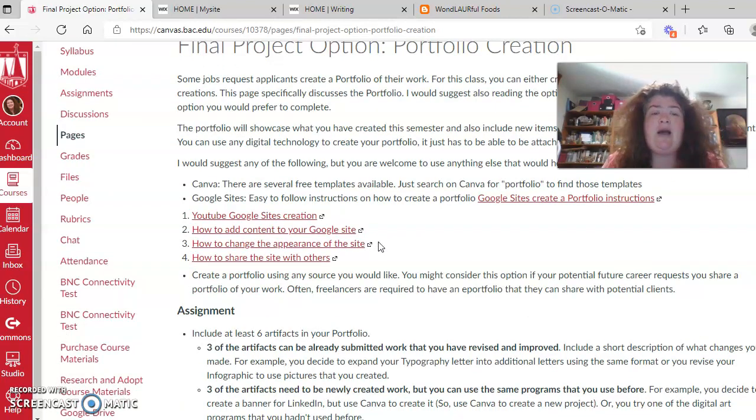So there are a couple places that have free templates for portfolios. Canva, that at this point you know relatively well, has a free template available. Just search portfolio on it. Google Sites also will do a portfolio. And then there are a bunch of other places that do portfolios as well, and you're welcome to go with one of them. So I don't really care what you create it on, it just has to be a digital creation.